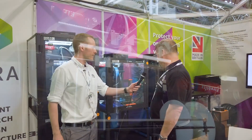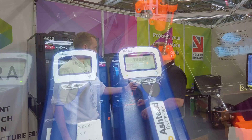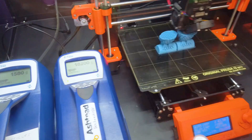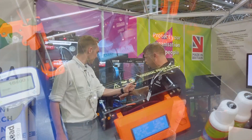What we have here is a Prusa printer printing in one of our safety cabinets, and what you can't see on the front of them unfortunately — we'll get a b-roll shot, don't worry — is that we actually show the actual number of particulates that have been produced in this printer using PLA, a standard material, and obviously what the exhaust is coming out the back of here. You'll see that in a second but there's 17,000 to 18,000 at the moment and on this reading it's 1,300.